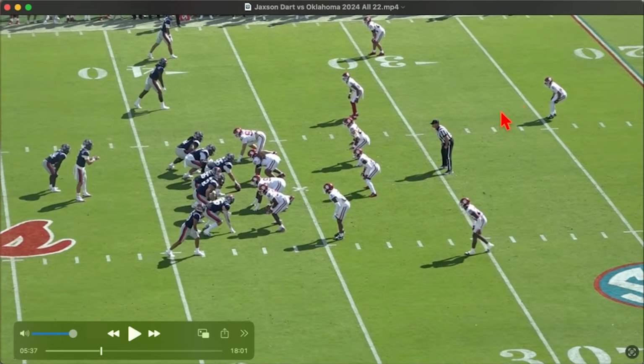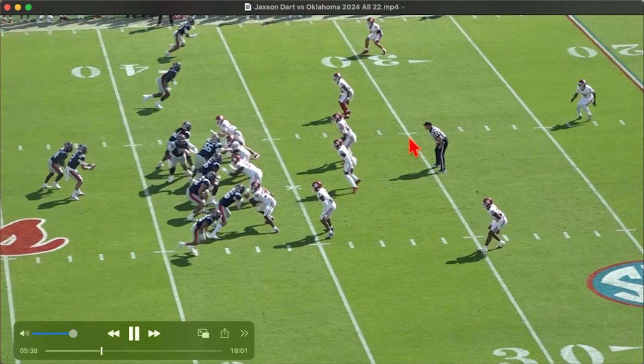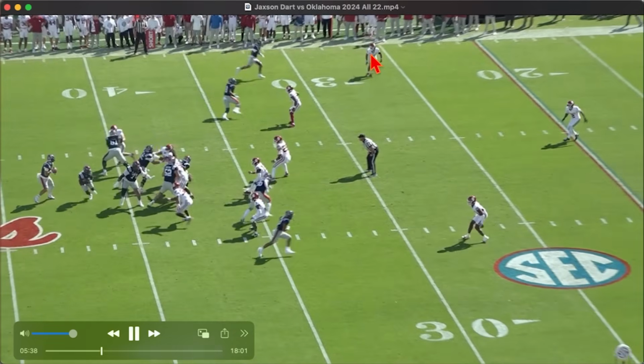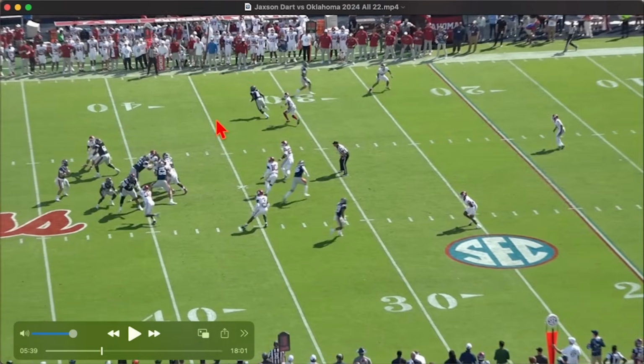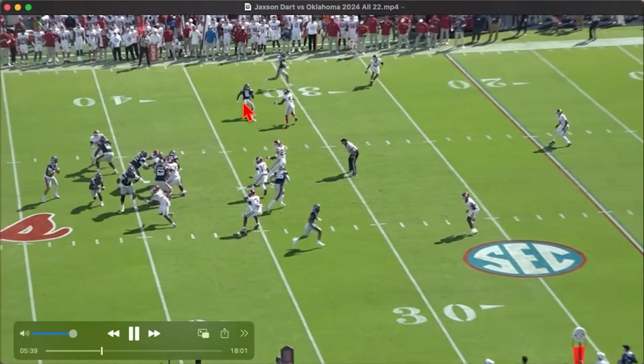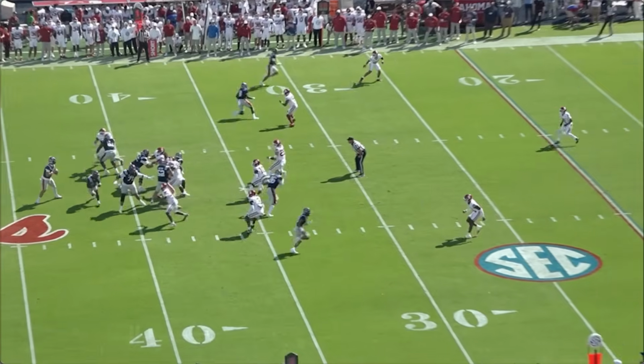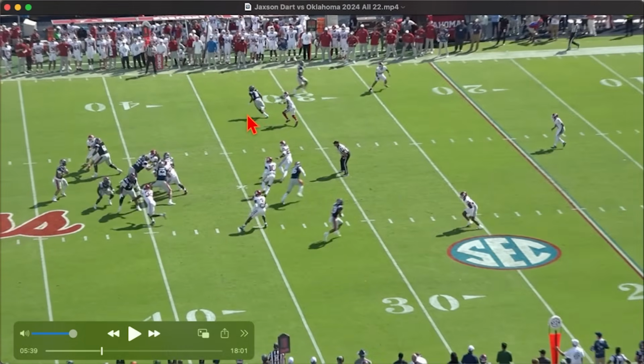You have the safety, you have three-two, but you're reading this outside corner. This outside corner covers the deep third in a Cover 3. It's there, it's there, it's there 10 times out of 10. It's not a high-risk throw. You need to have good timing on it, but you just got to throw it, right? You see it, you throw it. There's no risk to this throw, even if you are late.